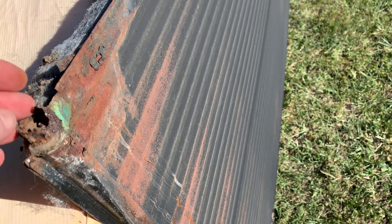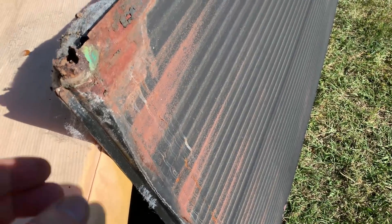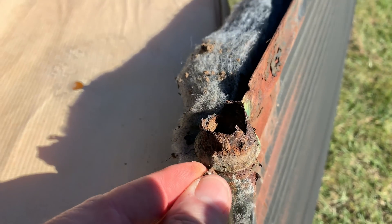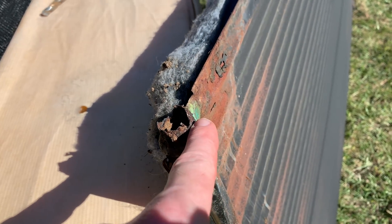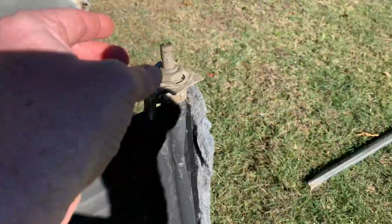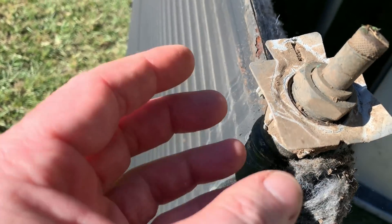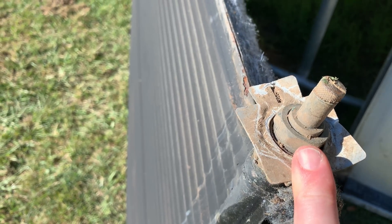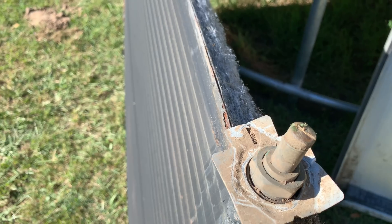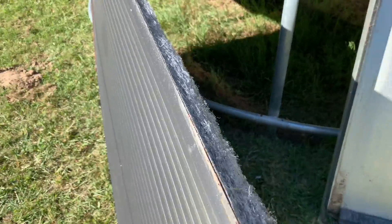It looks like these tubes joined together - the back side is a replication of the front, with tanks down either side. I'm not very good with welding, but if I were, I could just cap that off. Down there is where the water came in originally, and down this end is what might be a pressure relief valve. I might be able to just tap in there - all we need is low in and high out so we can do thermosiphoning. That might work, but is it worth the effort? Does anybody want to help me try that?